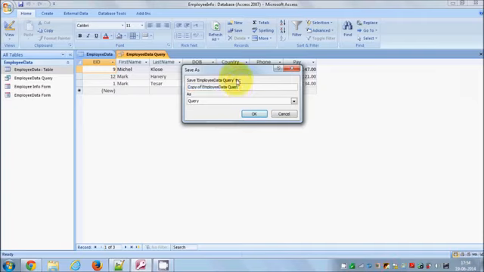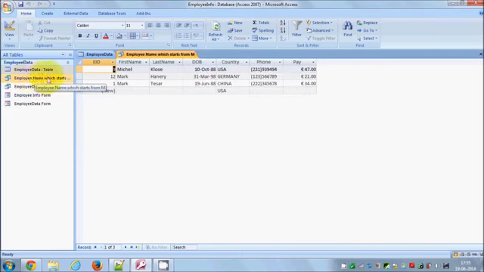So I can say employee dot name which starts from M. Okay, and click OK, and it will be saved here as your name, right?